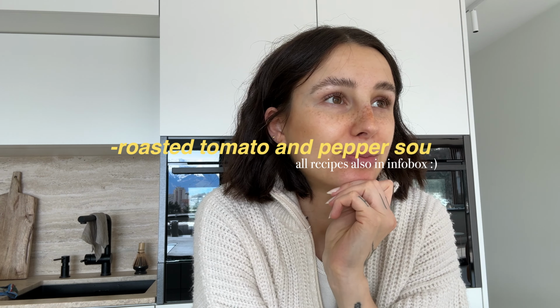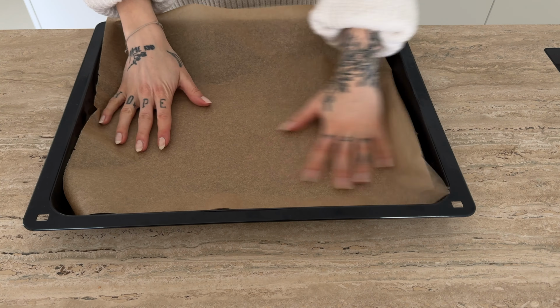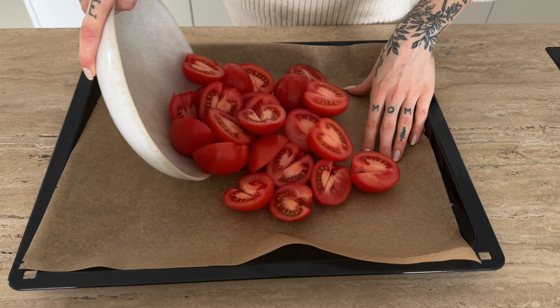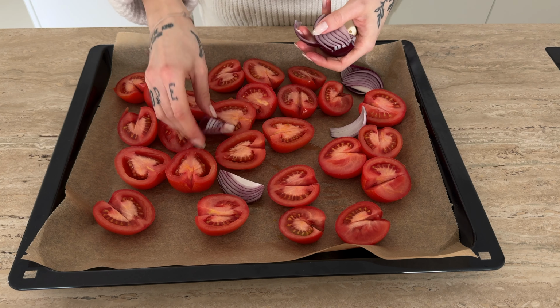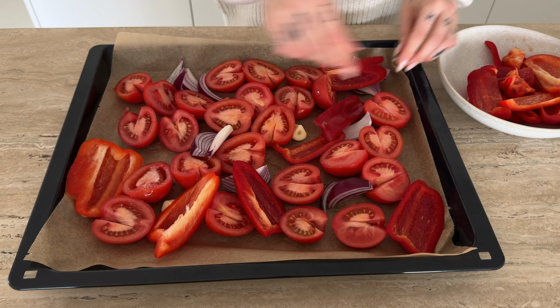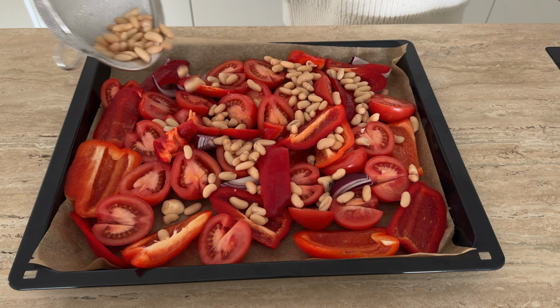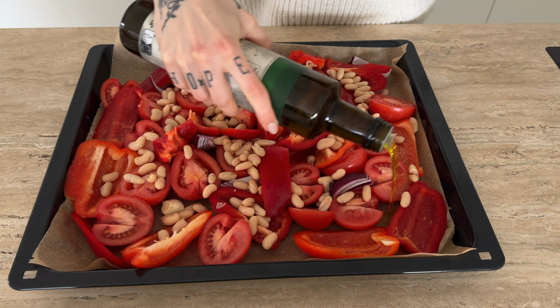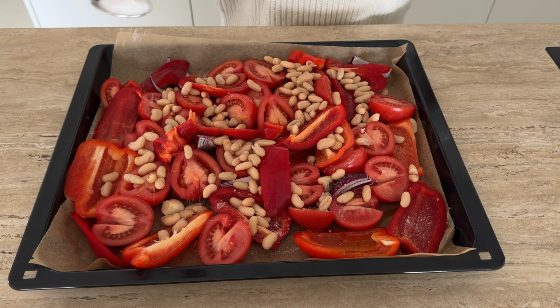I will make a roasted tomato bell pepper soup to freeze. First of all, I put a baking paper on a baking tray. Then I cut the tomatoes in half and place them on the baking tray. I also cut half an onion and some garlic cloves and added them to the baking tray together with three bell peppers. And to add a little bit of protein, I added one can of white beans. Last but not least, I added some olive oil and salt.